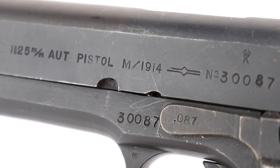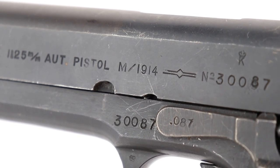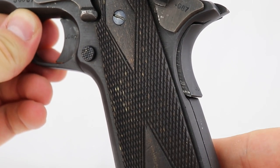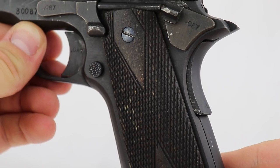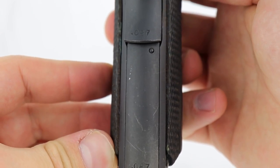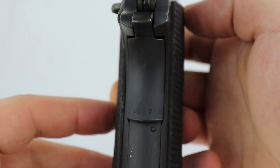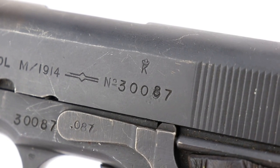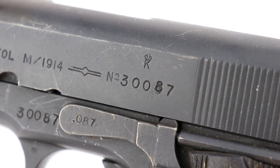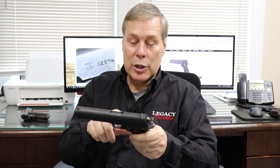Also watch out: they do have exact serial ranges. Be careful if you buy one, because this is a big investment. The 1940, '41, '42 guns might sell for around $3,000; these 1945 guns will sell for twice that just because of the year, the small production number, and the Waffenproof. The ones produced from parts after the war could have a fake stamp added to double or even triple the price. So watch out for fakes, make sure it's in the right serial range.